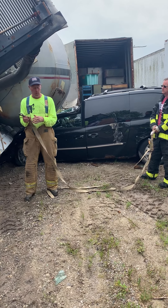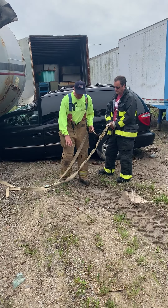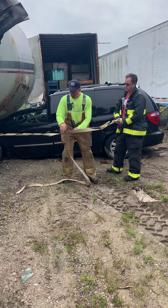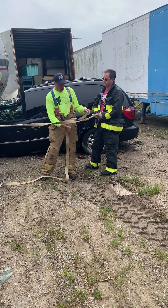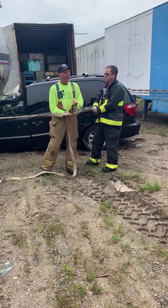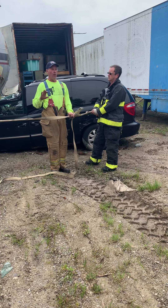Yeah, everybody's seen it — it may be you, it could be me too. What we try to tell people is: those are evil little twists and they scare you, so just push the evil twist away from you. Pull it up and push it away until you get it tight, then just ratchet it in. Don't look at the evil twist. If that twist goes up inside there, it will still tighten up, still be just as strong, still ratchet, still work. And if you have to, just turn your back on it, walk away — it'll hold the car up. It'll all be good.